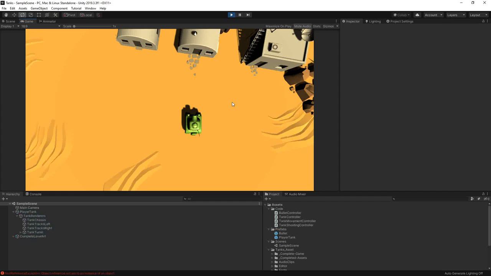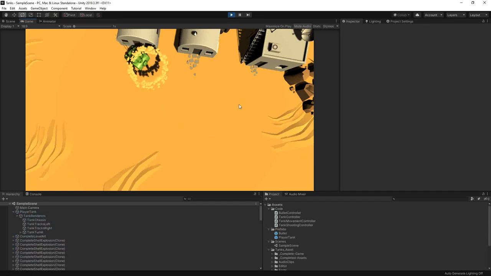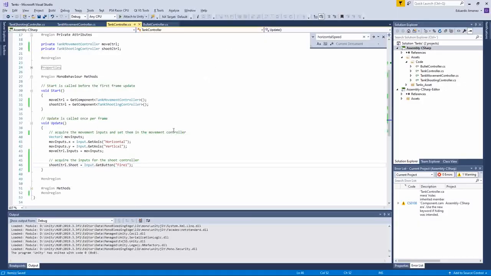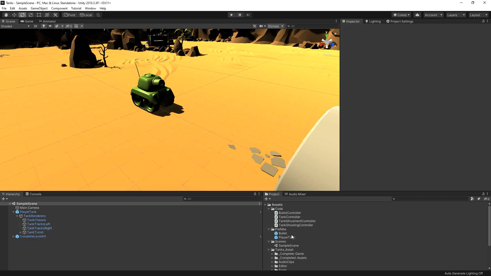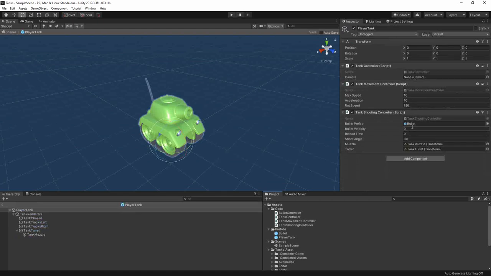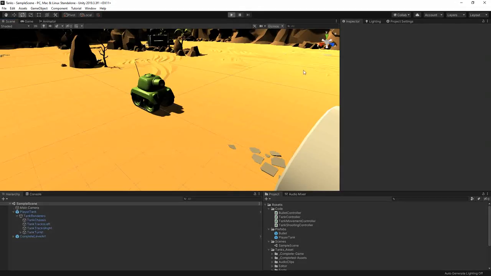So now, oops, it doesn't seem to be working very well. Yeah, it's not working. Let's see what's happening. Bullet velocity for starters should be bigger than that. Let's set it to 10 for instance, and the reload time should be bigger than that too. So let's put it to 0.5. That's a problem with not having default values that are meaningful. What was happening before? Bullets were staying where they were, so they had no velocity, and they had no reload time, so they were colliding with each other. That is something that we may want to avoid too.